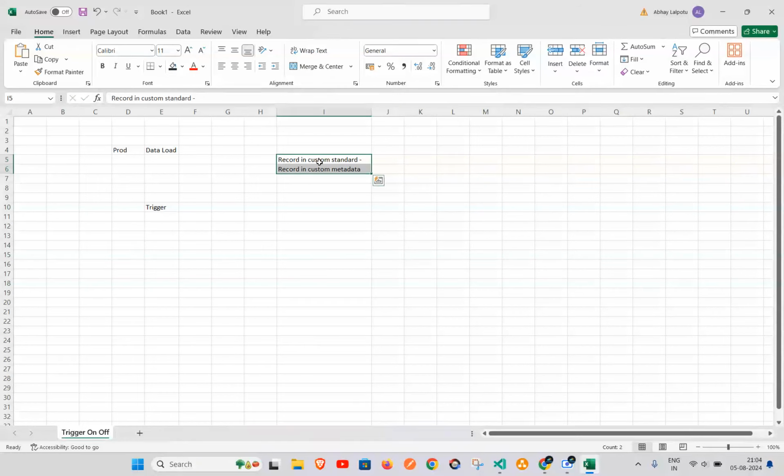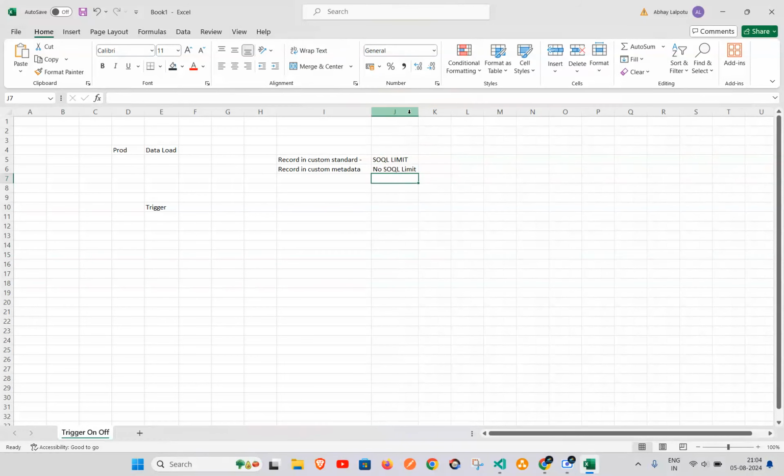If we create a record in a custom object or standard object, when we query that record, it will count towards the SOQL limit. Whereas if you use custom metadata, it uses cache memory, so no SOQL count. And that is where, you all know, in Salesforce we have to be very careful about using any of the limits. So to avoid those limits, use custom metadata, and an admin can very easily go and change the setting.